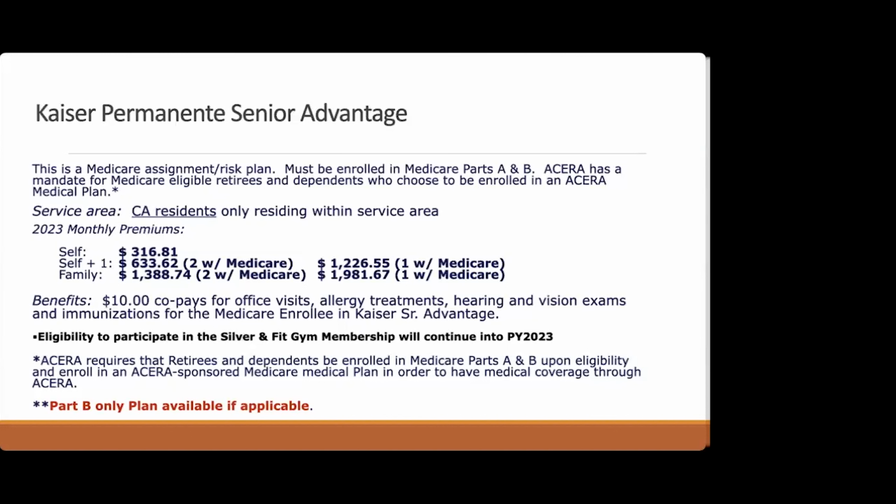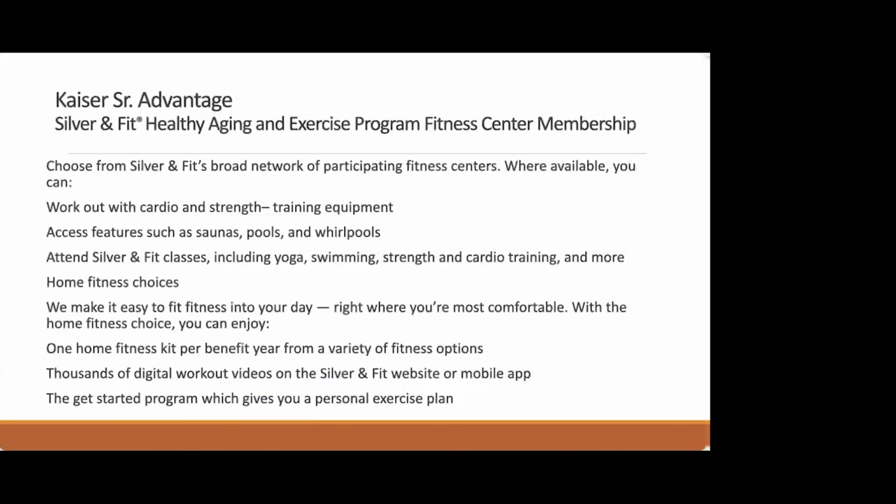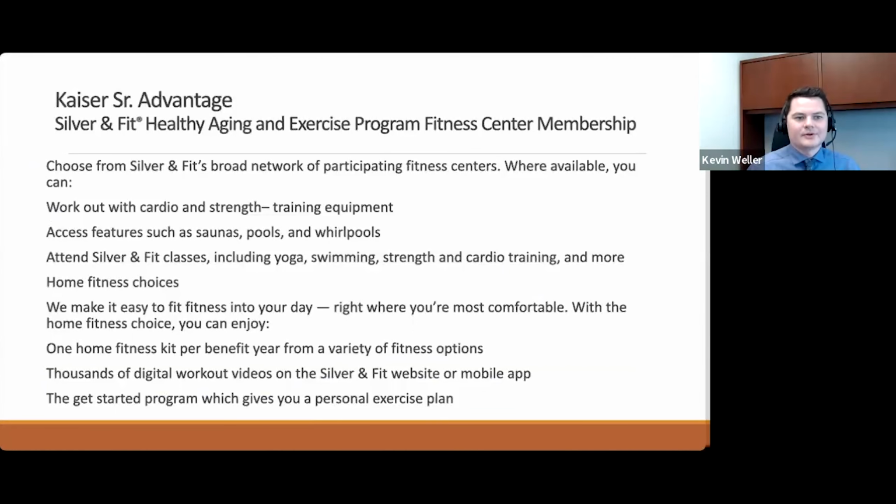Okay. So one question is, if I have Kaiser, is the 164.90 Medicare separate from the 316.81? Good question. So the 164.90 is separate from the 316.81. So the way to think about this is you have two premiums that you have to pay, right? You're paying the 316.81 premium to have the Kaiser coverage. That's one premium. The other premium is separate, and it's a premium payment to Medicare just to have Medicare at all. Okay. And the 164.90 is your payment to Medicare.